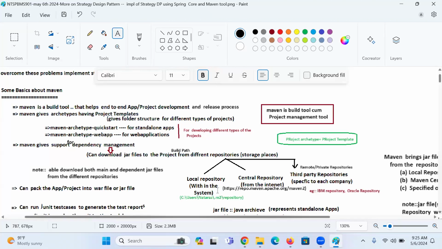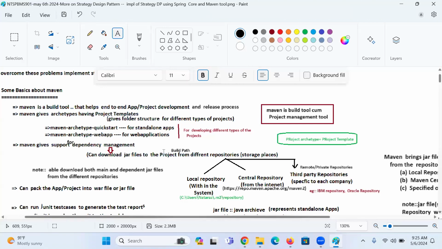First, it will search in the local repository. Let us assume it is not there. Then it will go to the central repository. Let us assume it is also not there. Then it will verify in your Maven project, did you mention any information about a remote repository? Yes, you have mentioned, guys. Then from the remote repository, it will put one copy in the local repository and give it to the project. This is case one.